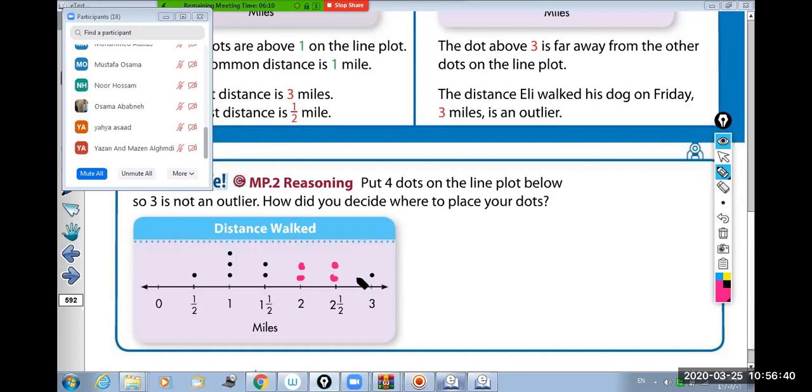Now you understood? So what if a student puts the dots here? Is there still a space or not? Yes, still the space. But he said how to make the 3 not an outlier. Where do I put the point? In the 2 and 2.5. No problem if you put two dots and 2 dots. Why do I put here 2 dots? To make the 3 not an outlier. Okay, do you understand? Yes. Thank you. Now I'll select another one.